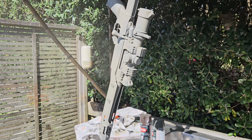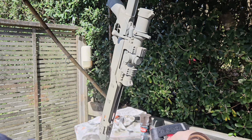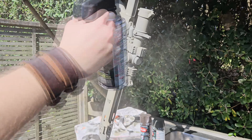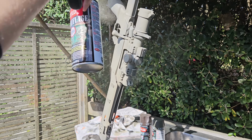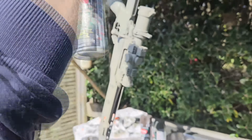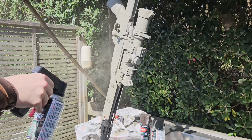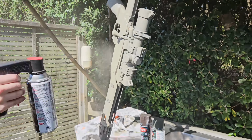Now, any spray painter will tell you that the key is to do light coats and just slowly build up. Because Krylon's flash off time is so quick, you can kind of keep going. You just don't want to stay in one area for a length of time. So you can see that I'm working all around the rifle, different aspects, and then going back over it again. So to save boring you to tears, we're going to speed this up, and we'll come back when I've got a full coat of tan on the bottom.